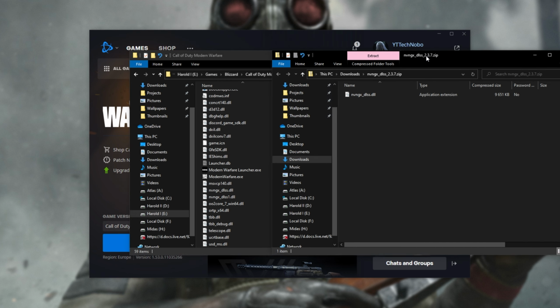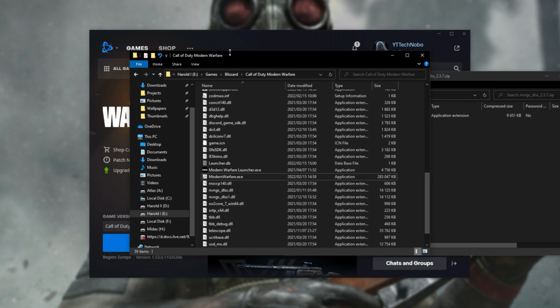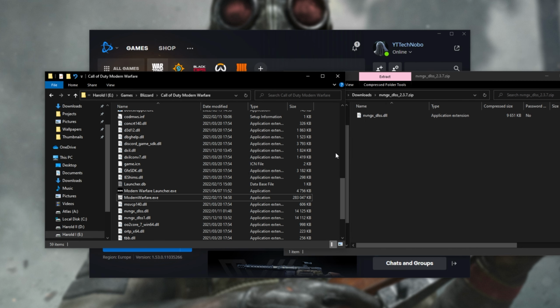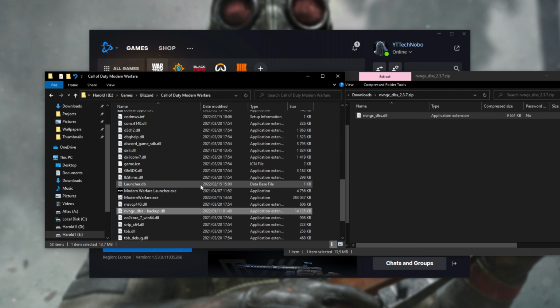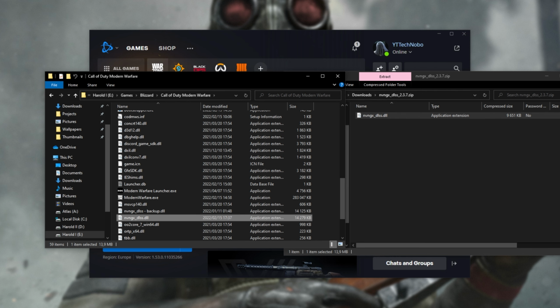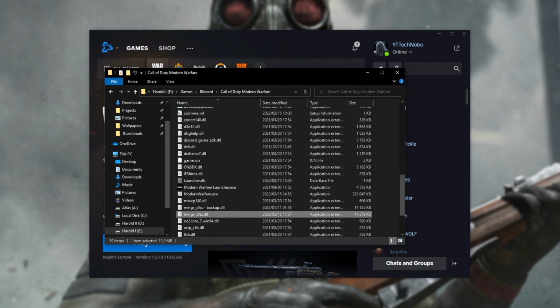Now, of course, in most cases, updating this will help your performance if you use NVIDIA DLSS, though sometimes it may not. So we're not going to remove the original DLL from inside of here. We're instead just going to rename it as I have here already. So simply find nvngx_dlss.dll and add to the name. So I'll say -backup, for example. Then drag the DLL that we just downloaded into the folder here, and you've successfully updated NVIDIA DLSS. You can then close out of the zip and delete it if you wish.